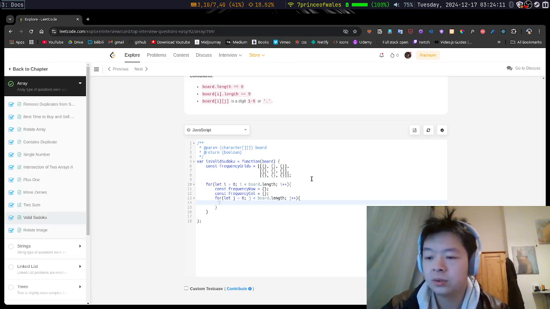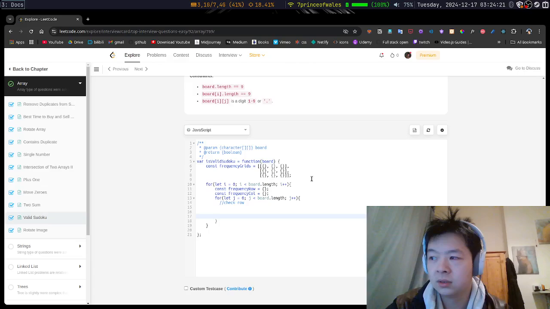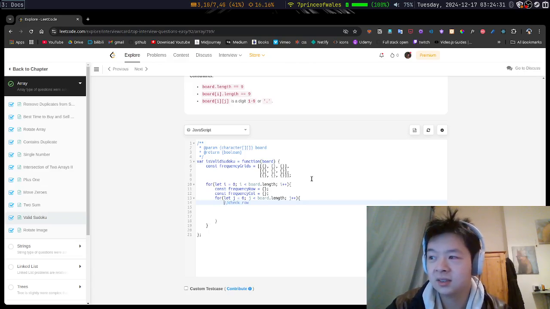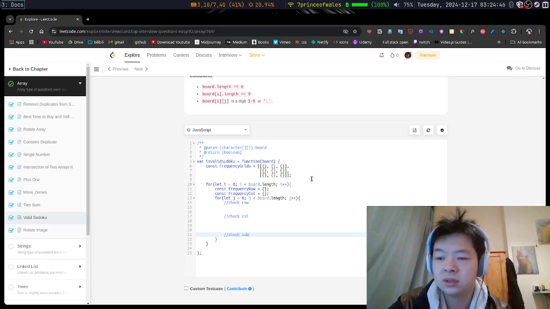So we do three things here. First is check row. Then check column. Finally, check subgroups.